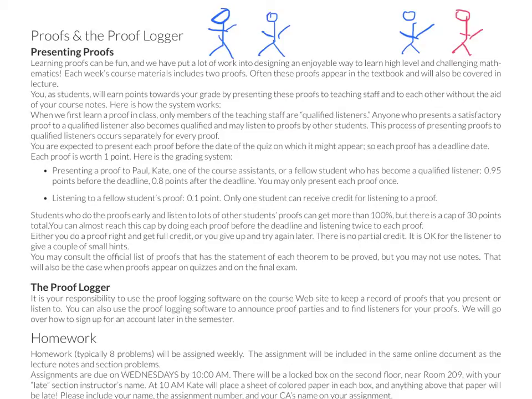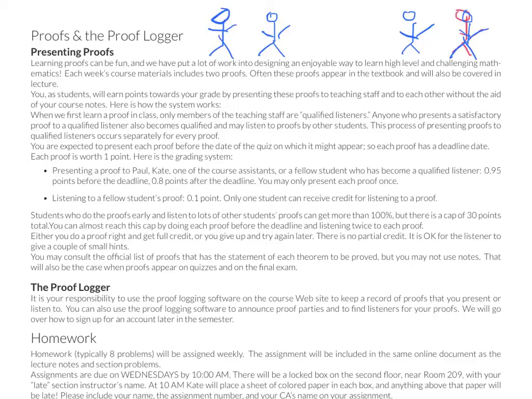What you're going to do is log onto our proof logging software and say, I presented this proof to Kate. When I log into my proof logging software, it says, oh, you have a pending proof to confirm, and it says, this student presented the proof to you, please confirm. And when I confirm that, lo and behold, this student goes from being an average student about this proof to an authorized listener for this proof. So they are going to turn blue too. Of course, my drawing is completely terrible now, but that's okay. And they've been added to the list of authorized listeners for that proof, and other students can present to this student.